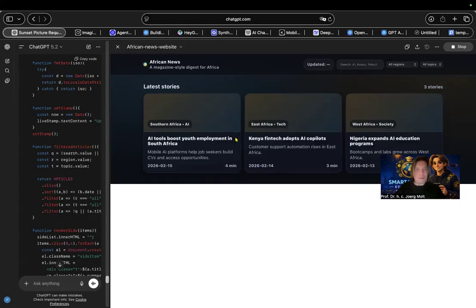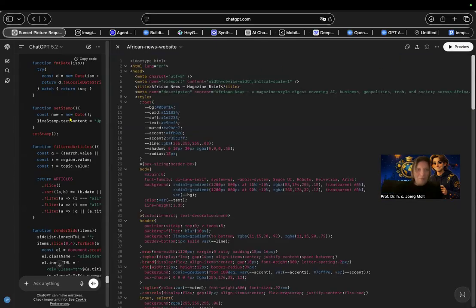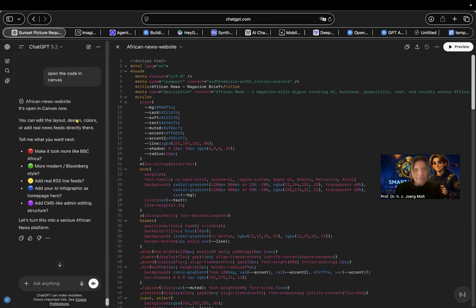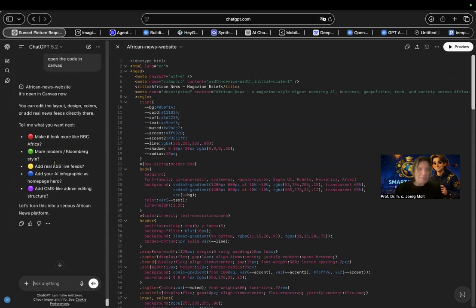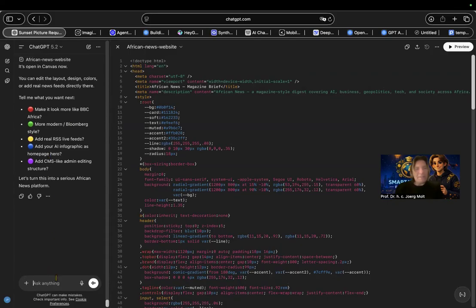Now, this is not perfect, okay? Now we have to see how it works. But this is only an example of what you can do. And ChatGPT, this is what I talk to you about. That's why I talk to you. Now you go to ChatGPT and you haven't got any idea what you should do with that. Now you can say, make it more like BBC, make it more like that style, something like that.